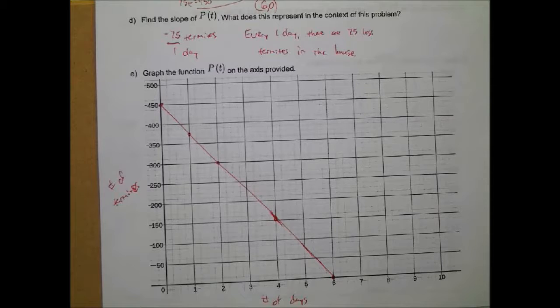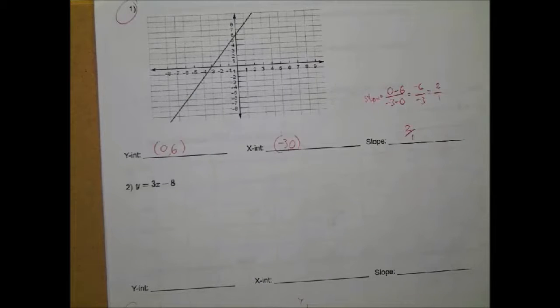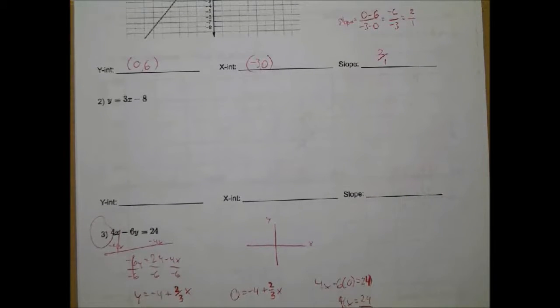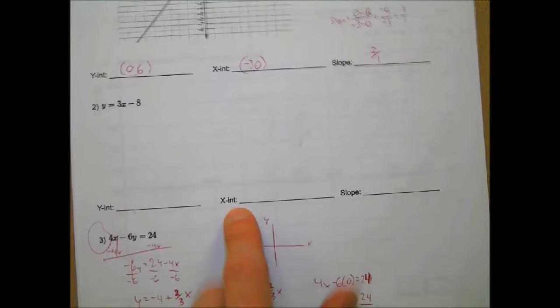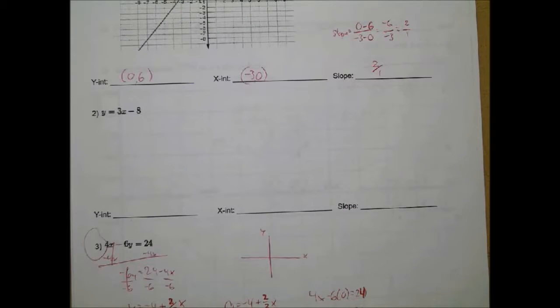So, questions on any of that? If not, let's get back to number 2. We'll jump back and do these even ones and finish this off. Actually, I'm going to have you guys try this one. Come up with the y-intercept, the x-intercept, and the slope here. I'll give you a minute or 2. Try number 2 on your own.